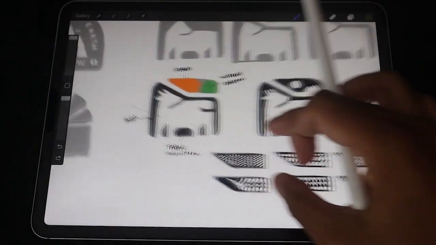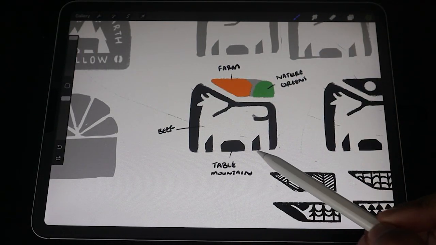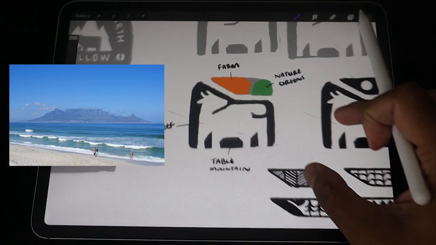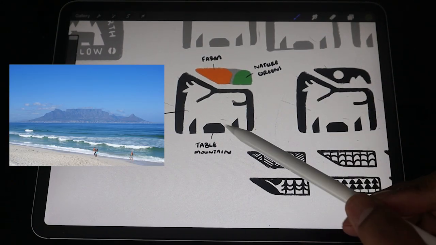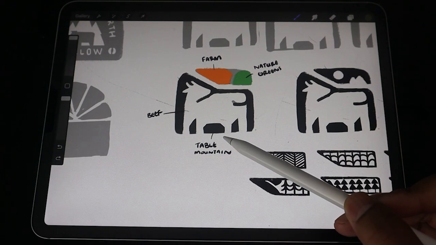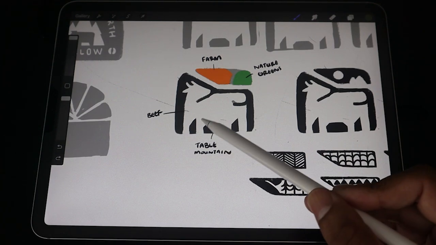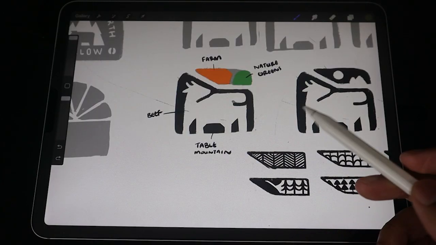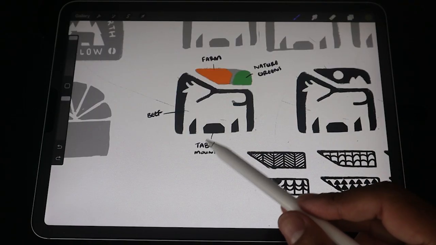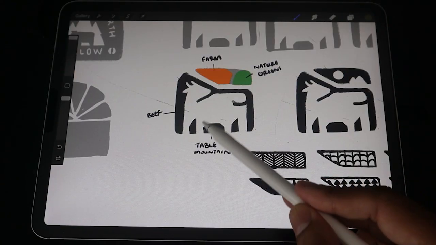And then also while I was working on it earlier, I noticed, funny enough, that the legs make the form of Table Mountain, which I thought was really cool. So it's another version that is unintentional, and sometimes this does happen when you're doing design work, that some unintentional things do happen. But yeah, I thought it was really cool. Table Mountain, you can see Devil's Peak and Lion's Head on the side, and that's the Table Mountain there.